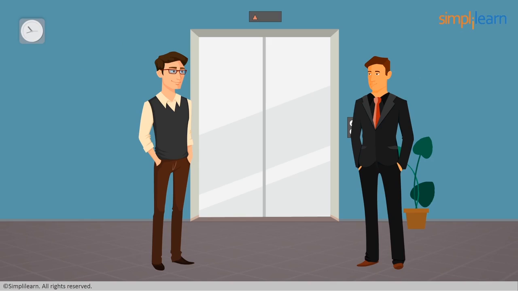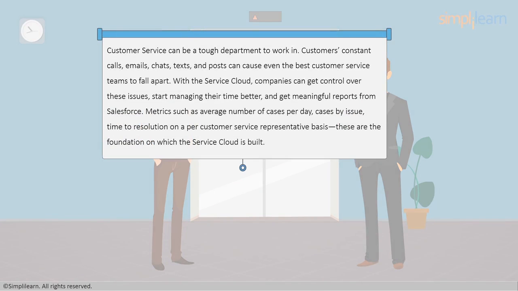Martin, that's a common misconception. Salesforce is a part of, but not limited to, sales. It can be successfully implemented in different aspects of running any business. Customer service can be a tough department to work in. Customers calling, emailing, chatting, texting, posting, all of this can cause even the best customer service teams to fall apart.